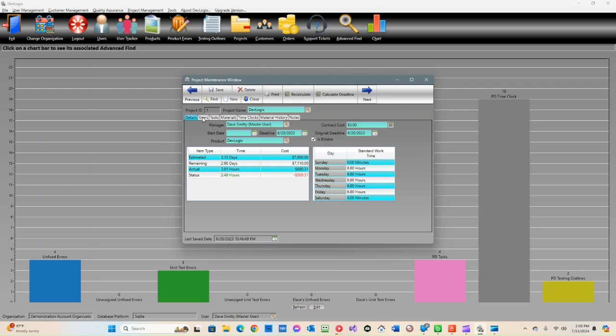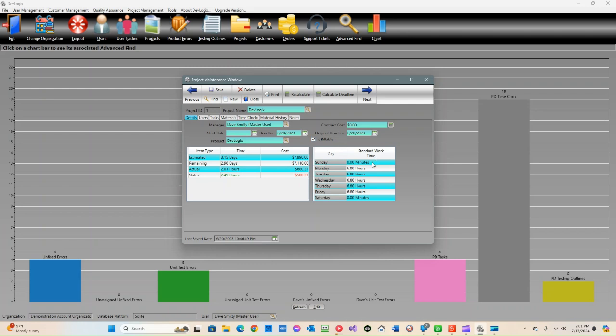Okay, and then you can select whether a project is billable or not, what its deadline is, and if there's a contract on this project, how much does that cost? So then you can also have the project build a product, so you can tell how much time is spent on the product.